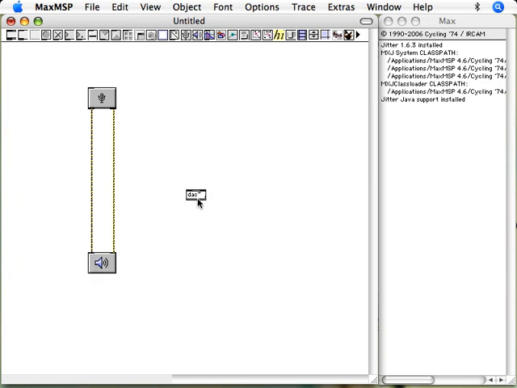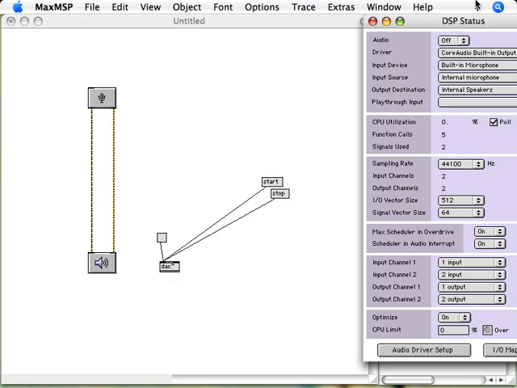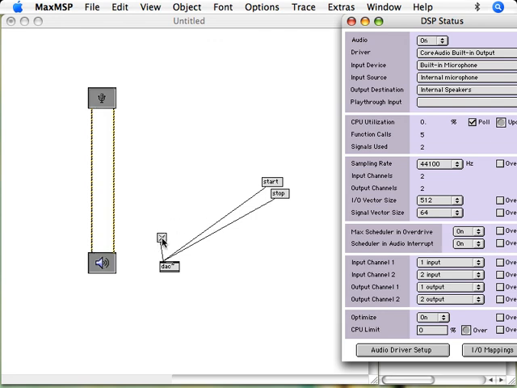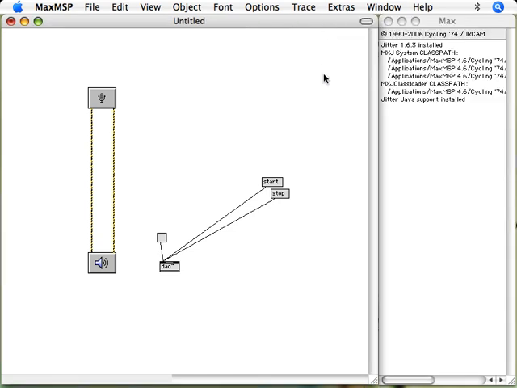And that object there basically does exactly the same as that, and in order to turn it on and off, I would either use a checkbox, or I can also send, as one might imagine, messages to it. So I could have a start message or a stop message, and one would expect this DAC object to understand all of those messages there. And if we try that, and if we have our DSP status, we'll be able to see that those messages all have the expected effect. So that's turning audio on and off and creating an audio input and an audio output.